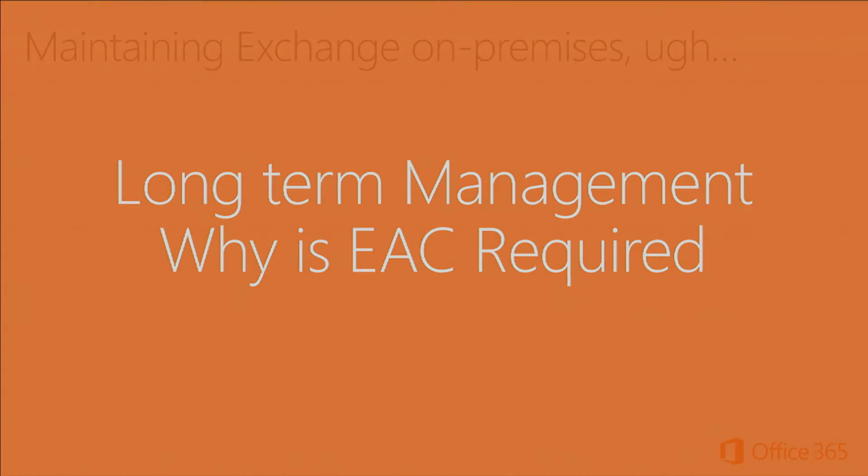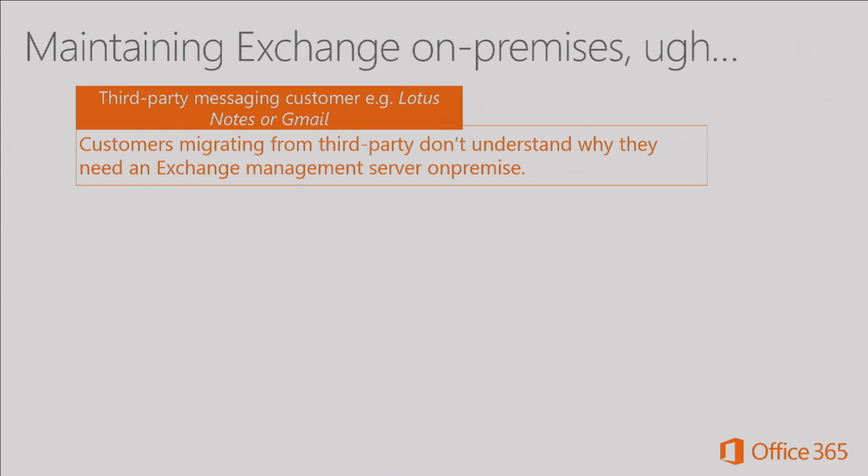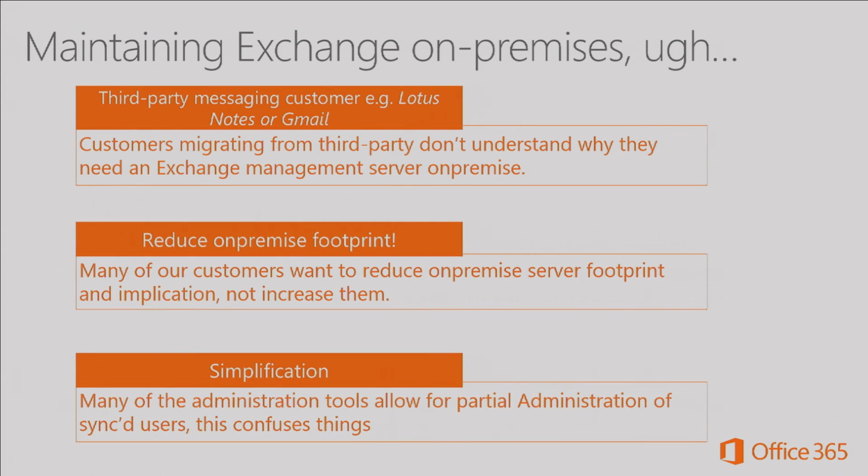Directory synchronization stays around, and sadly your Exchange server stays around. I always jump ahead in slides before I get to them, but maintaining an Exchange server is not something, like I said, people want to do. People are trying to reduce their footprint. People are trying for simplification, trying to get all their users to the cloud and simplify things. And like I said, third parties. You're coming from Gmail to Office 365, and then we tell you have to install an Exchange server. This is not something people want to hear.